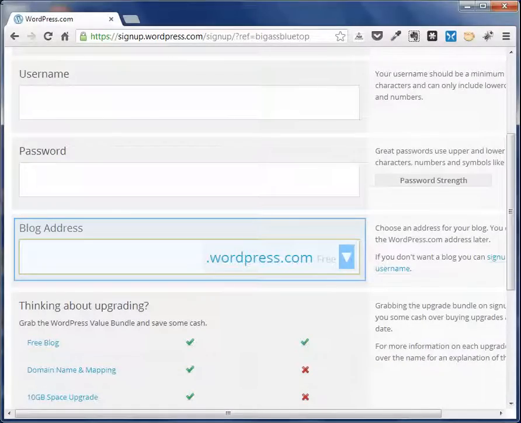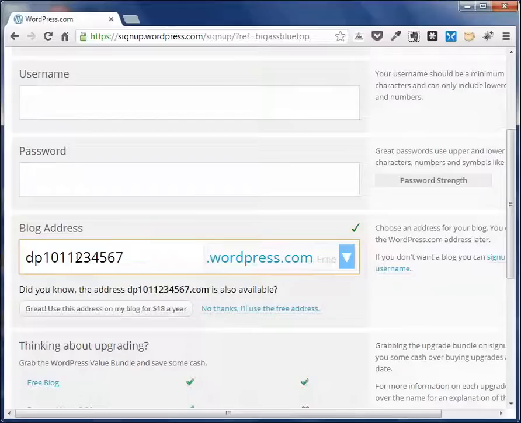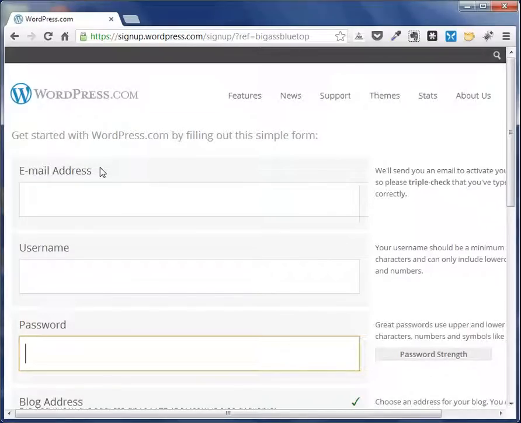Now, the free service gives you an address which is myblogname.wordpress.com. So let's just try one. One thing to remember is WordPress doesn't allow you to recycle blog names. So if you have picked a name and you're just having a bit of a practice, and you subsequently delete the practice blog, if it was a name that you might want to use again, it'll be tough luck. They don't recycle them. Okay, so WordPress has said this name is acceptable. So now we'll fill in the remaining details, the email, username, and a password.